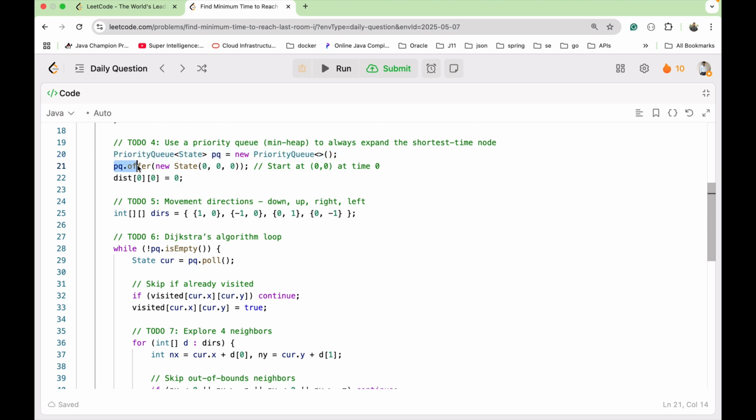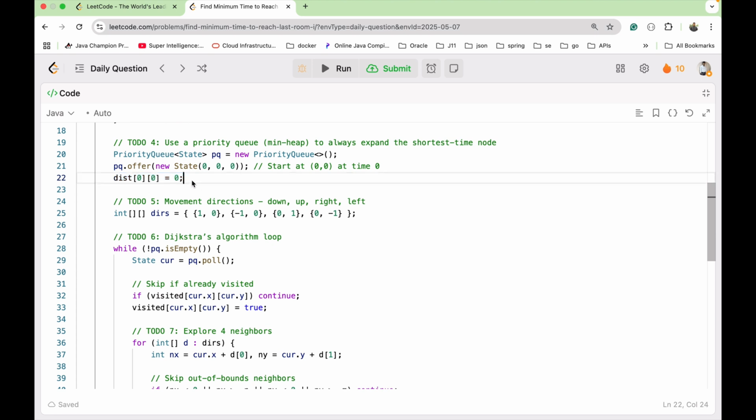Then we'll add the first step, because we are going to start from the first cell. So the first cell is x is 0, y is 0 and time is 0. So the position and the time both are 0. Then we will set the distance at 0 0 as 0, because we are starting from 0 0 at time 0.